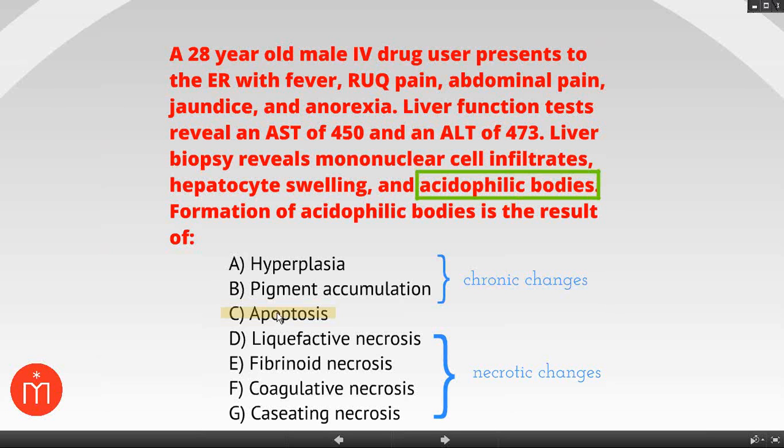So that gets to the fundamental question of what is the mechanism of cell damage in acute hepatitis, which is something we haven't spoken about yet. An important point for the USMLE is that in acute hepatitis, the damage we see, the high LFTs, the jaundice, the anorexia, the right upper quadrant pain, stretching of the capsule, all the stuff we see, that is due to T-cell mediated damage of hepatocytes.